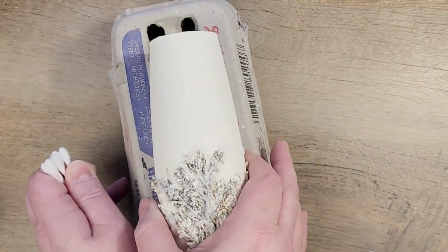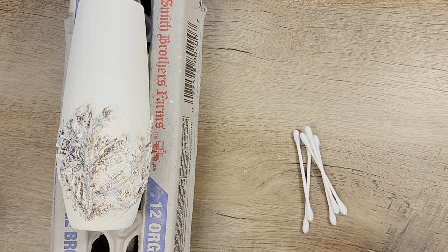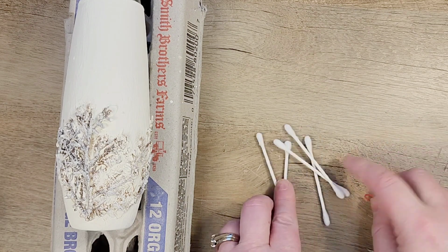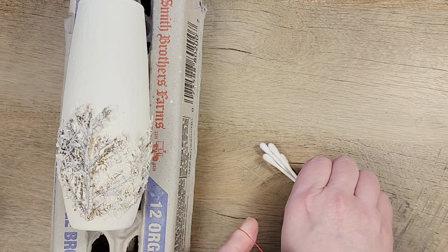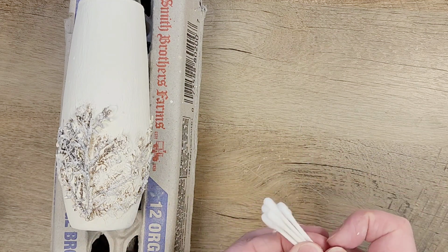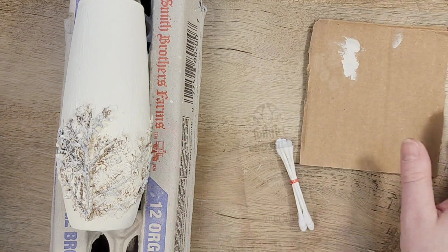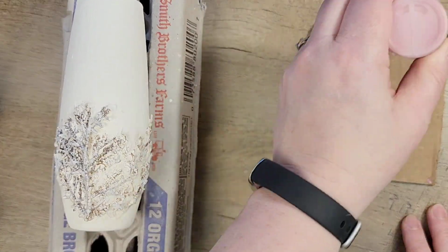I'm going to grab that egg carton again and place the vase down on that. And I also grabbed a few Q-tips, and I'm going to rubber band 5 Q-tips together. So I grabbed a piece of cardboard and I'm going to put some of my paint on it.